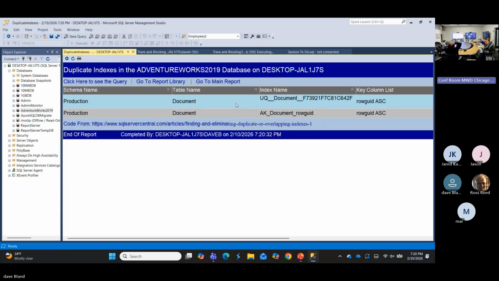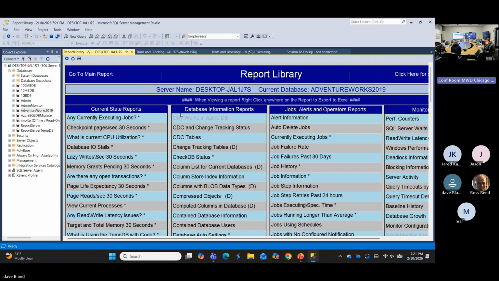So duplicate indexes, and really what it's looking for is, in this case, same table, exactly the same index. However, if two indexes start with the same column, it will be flagged in this report as duplicate, because you may not necessarily need them, right? So again, follow up, investigate, troubleshoot it, talk to the right people, making sure, because if you have a composite index and you don't reference that first column, it's not going to use it, right? So index is very important, and so it'll flag those.